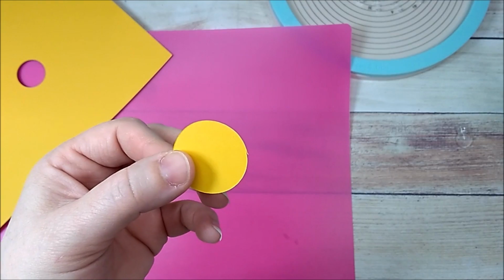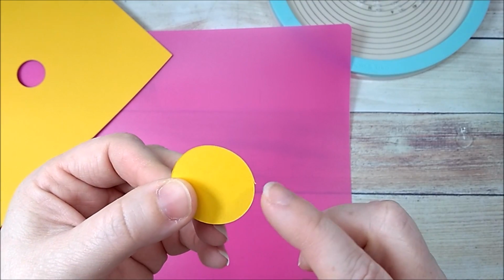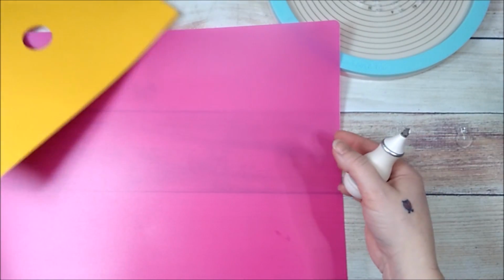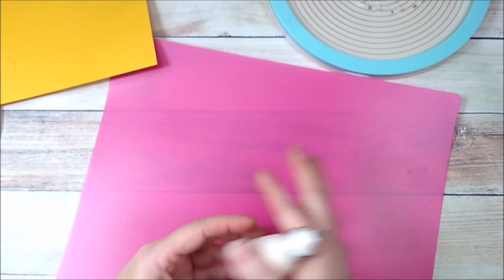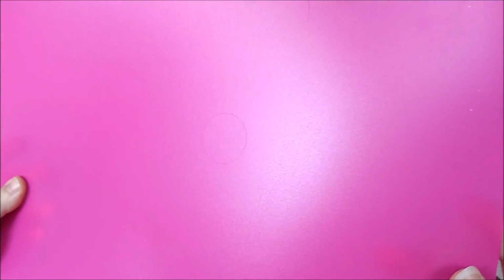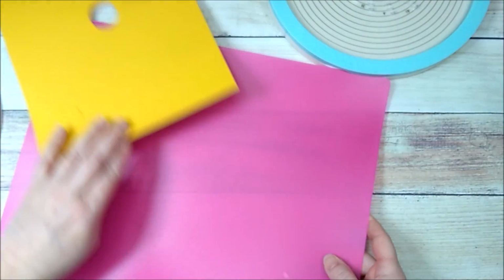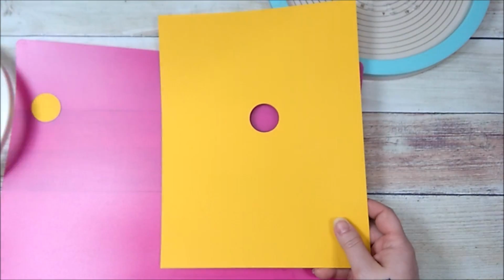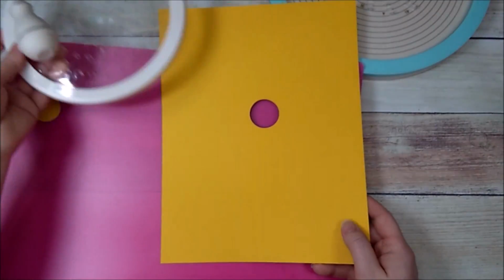Let me see if I can focus that in. See this little piece here? So it does not cut exact. And look at here, y'all. It even cut this mat. This was a brand new mat, and now I have a little cut on it. Alright, but now, I'm going to be honest, y'all. I do not like this one. I hate this circle cutter.